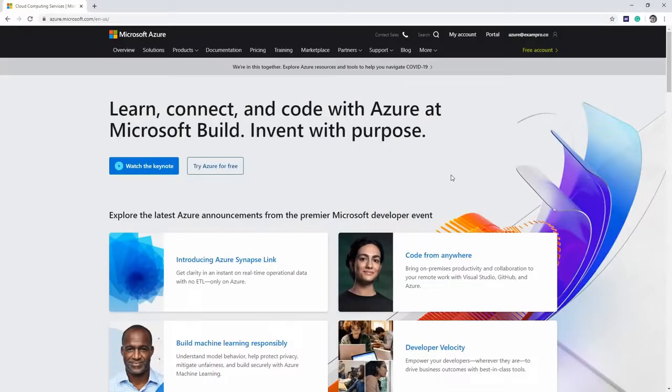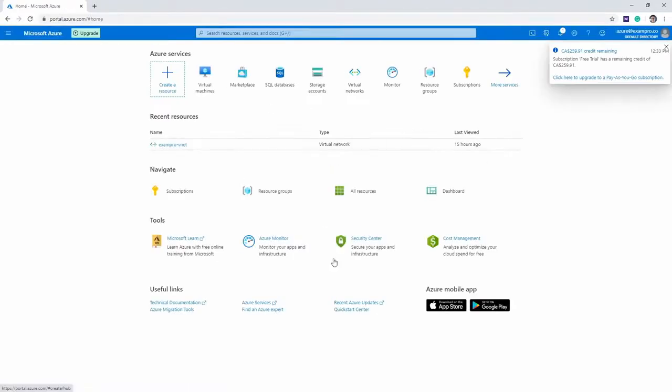So I just wanted to quickly show you what the portal looks like. We are going to show you in this course how to create your own account and work within the portal. But I already have one set up here, and I'm already logged in. And if I go to the top here, I actually have this portal link now. And when I go here, we can see what the portal looks like. So this is the portal.